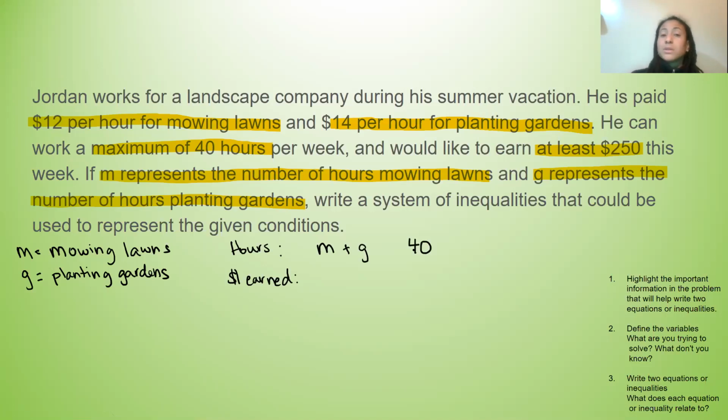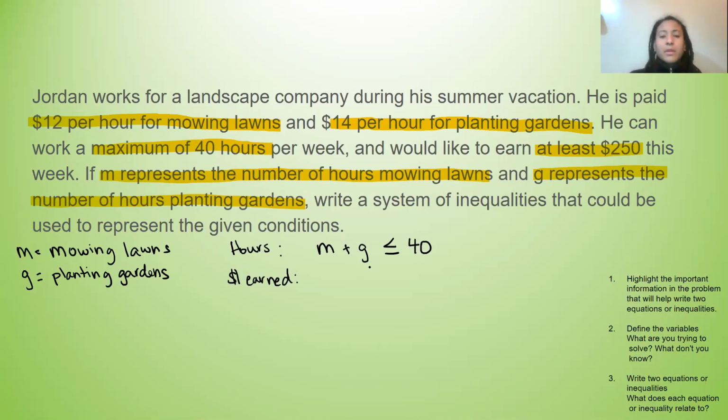Now maximum, once again, what does maximum mean? It's our highest point. All right, think about it. Hey, quadratics, we spoke about it there. But anyways, maximum means our highest point. So it means that we have to do 40 hours or less. So we write the less than or equal to symbol there. Okay, and the way we read it is less than or equal to 40. So it makes sense, right?